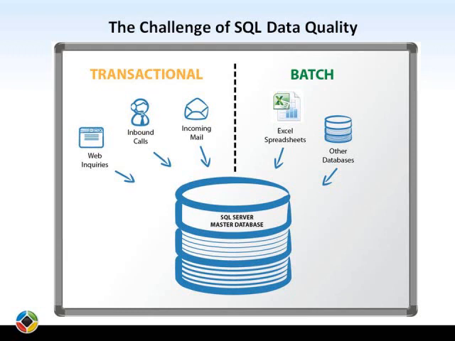Most companies need to deal with information coming in from several sources that can be broken into two primary segments: transactional and batch. Transactional would include anywhere that there is a single record entry, like a customer website, a call center, CRM, and a store. The ideal time to fix data quality issues with these types of entries is in real time while interacting with the customer or end user, because there are data issues that can only be fixed by the customer providing more information. For example, if someone were to provide an address in a web form like 100 Main Street, but there's both a valid North and a South Main Street, only the customer can confirm which is correct.